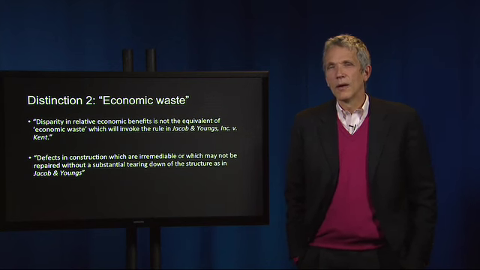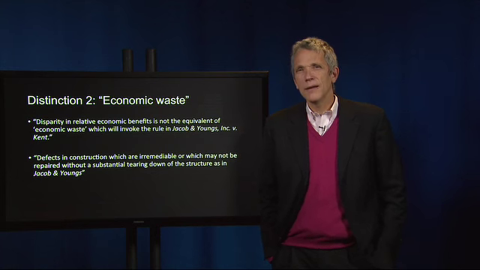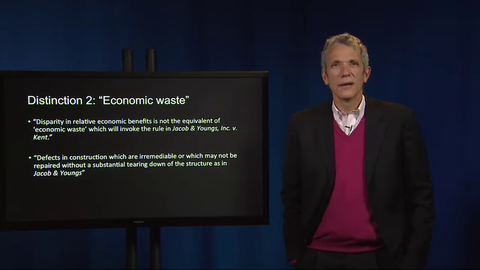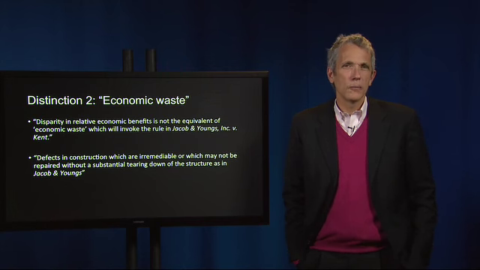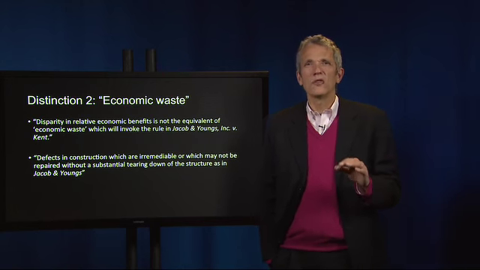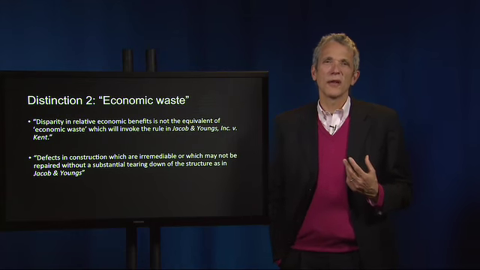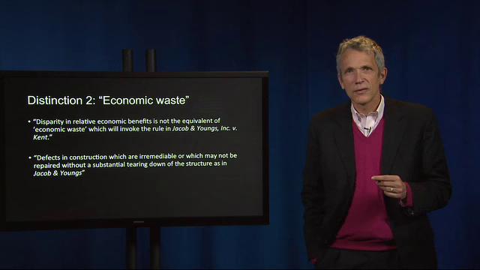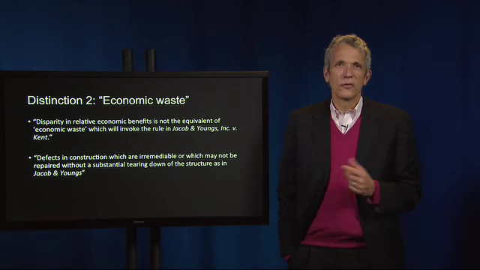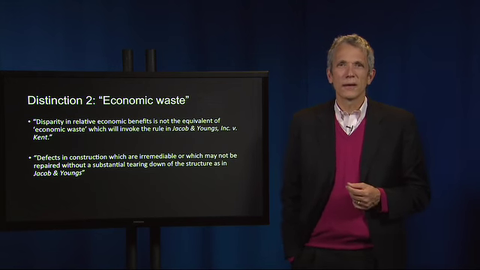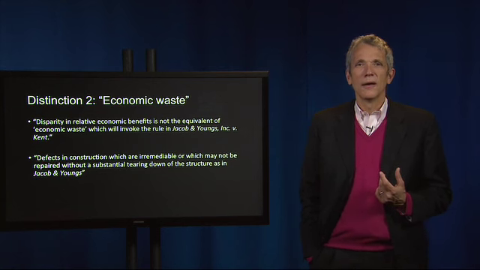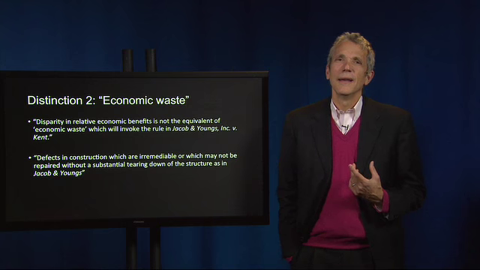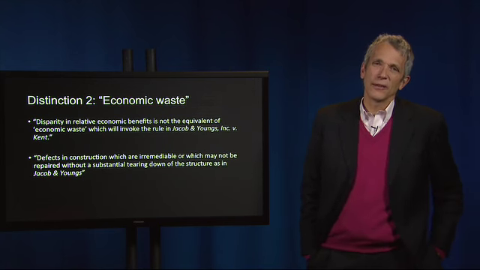The court attempts to argue that the key distinction of economic waste is defects in construction which are irremediable or which may not be repaired without a substantial tearing down of the structure, as in Jacob and Youngs. But Peevyhouse did not involve any tearing down of structures or irremediable defects. There, the mining company simply failed to fulfill its obligation to remediate, and yet it only had to pay for diminution of value.